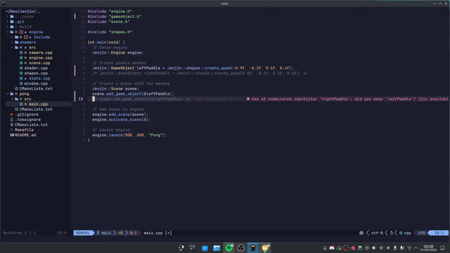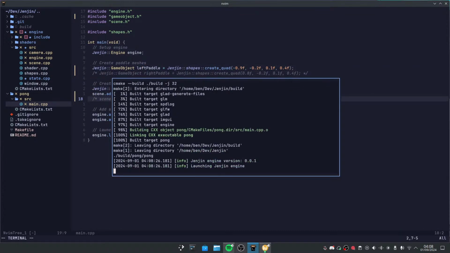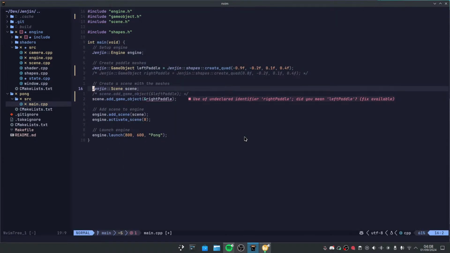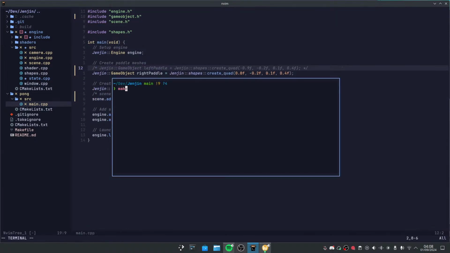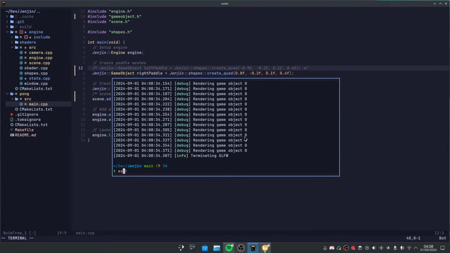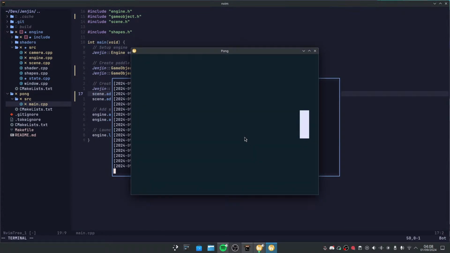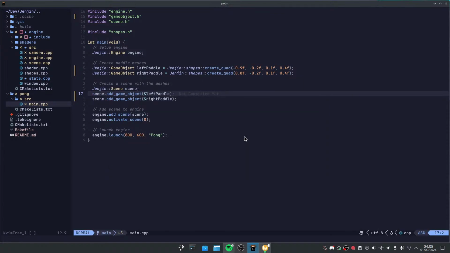What if we don't add our right paddle? It works. If we add just our right paddle, it works. If we add our right and our left paddle, it doesn't work. Why?